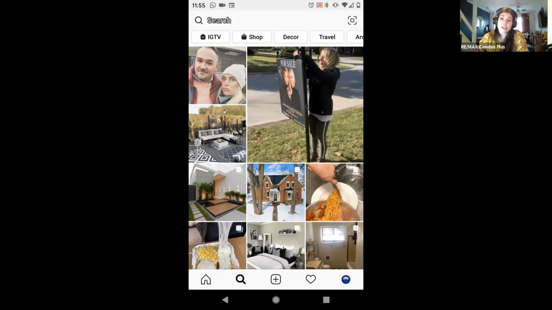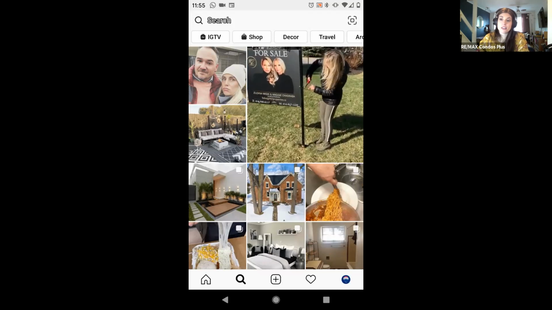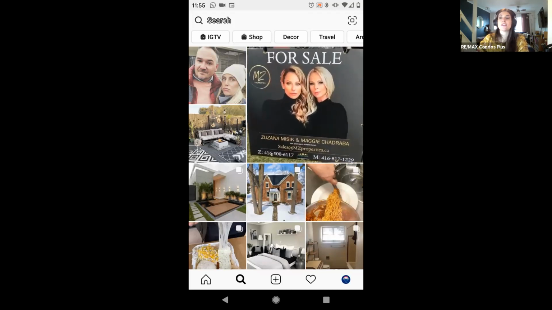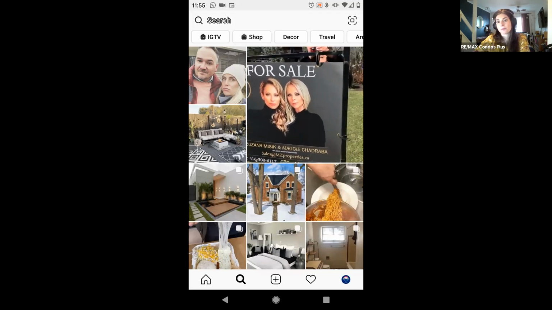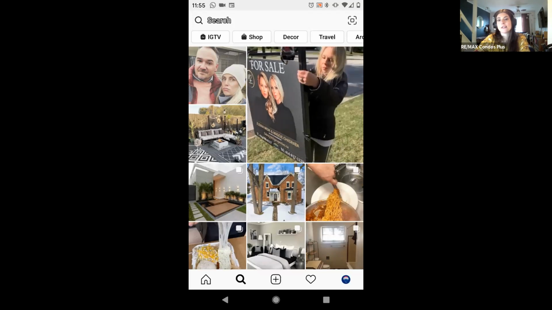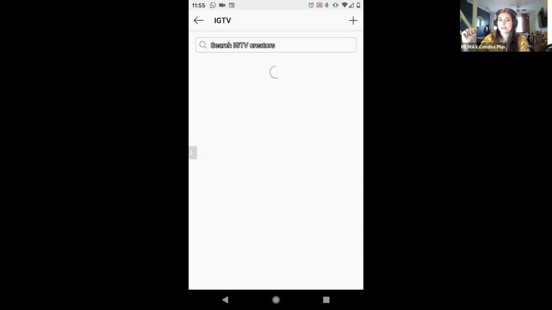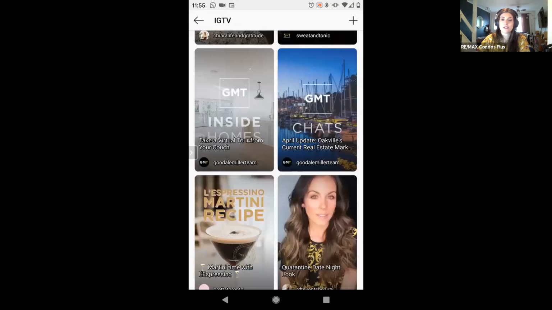So if you do have a video, post it on IGTV, put a teaser in your feed and see how it goes. IGTV is good for longer videos, whereas anything in your feed or in your story does have a cutoff time. Yeah, I hope that answers the question for IGTV. They just tend to be a little bit longer videos.